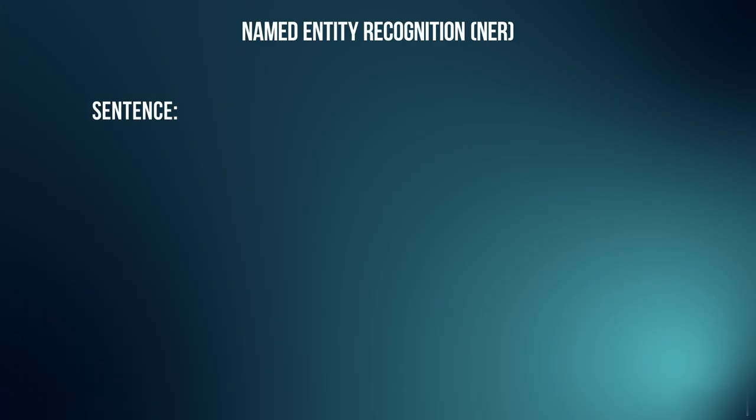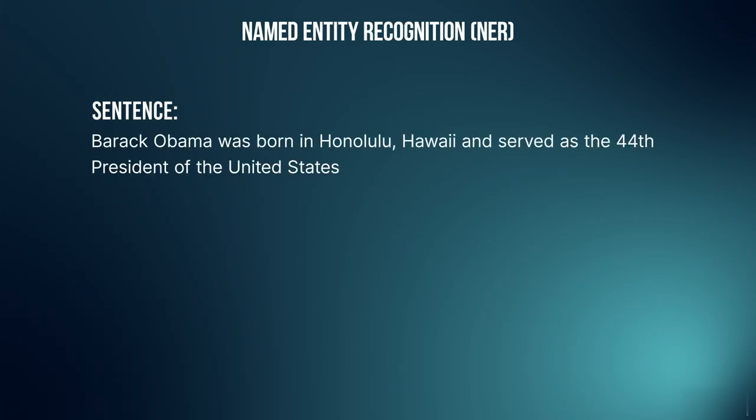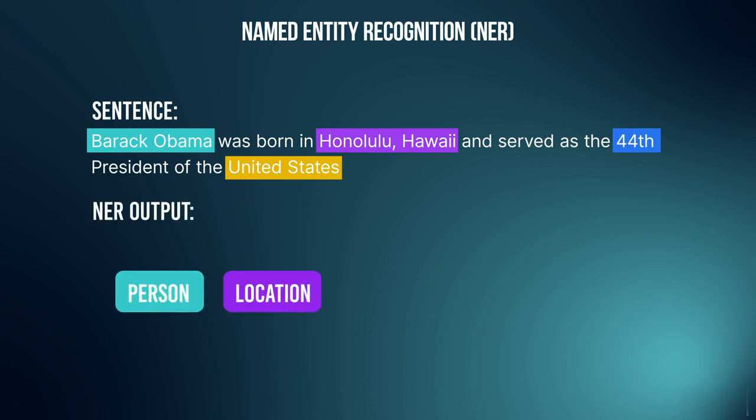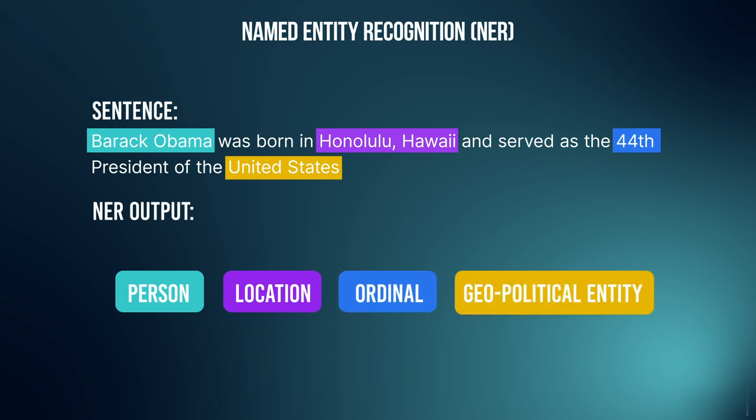The second method is named entity recognition. So instead of going through each of the tokens and tagging them, this method searches through our text and pulls out named entities. And by this, I mean things like people, places, organizations, works of art, any kind of named entity that's easily recognizable by most people.